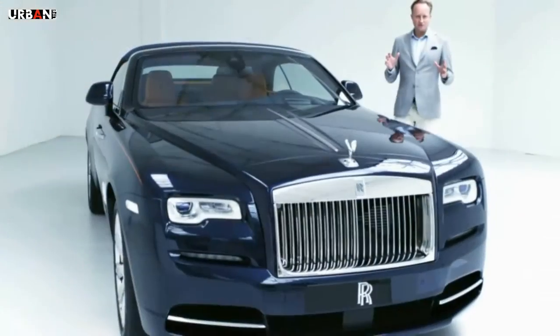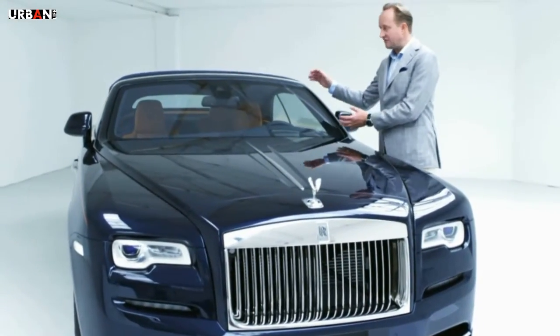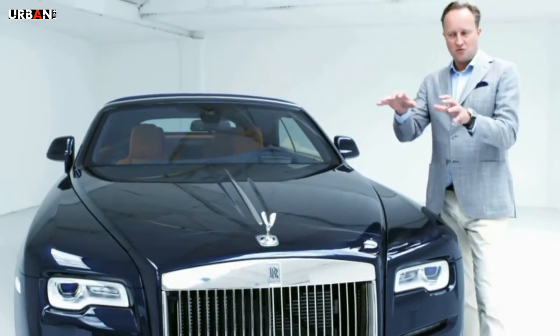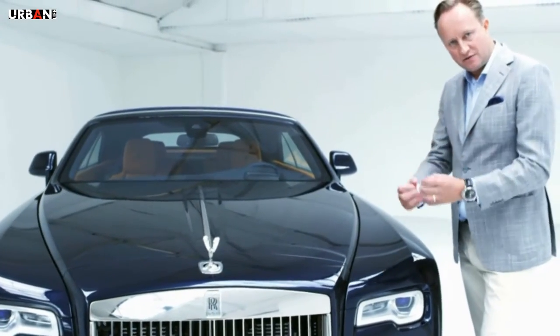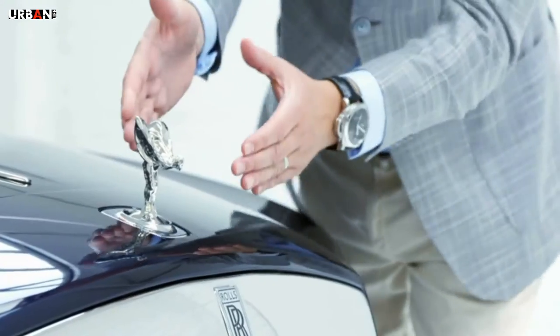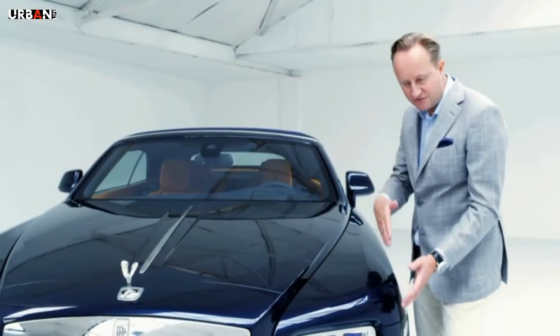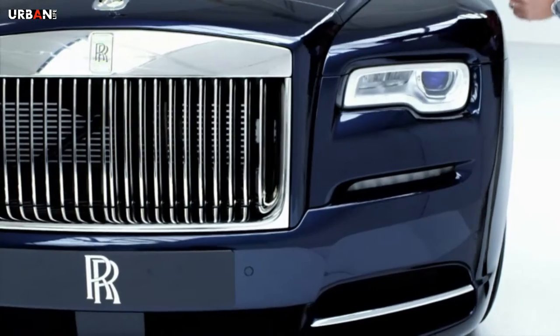As we come to the front view of Dawn, perhaps the key feature is this lovely sense of low stance given by the wide front windscreen. And then as we come to the grille, perhaps the most important part of Dawn, this is where the power, the authority is. This is where our beautiful Flying Lady sits. We've recessed the grille bar slightly, and the body side lines flow very naturally. They converge very beautifully underneath the grille to promote that sense of power.